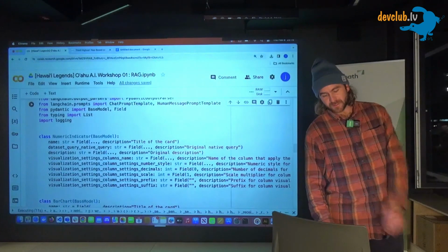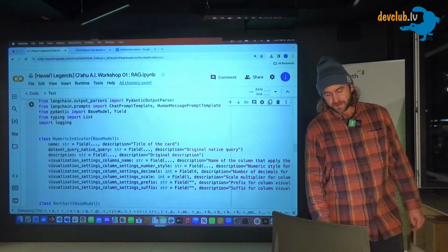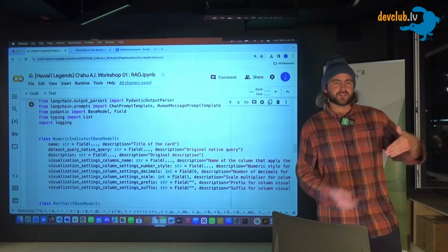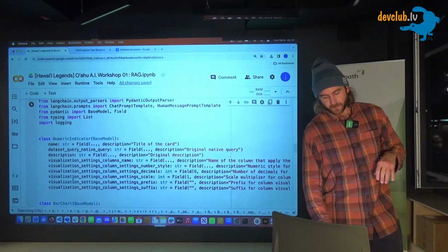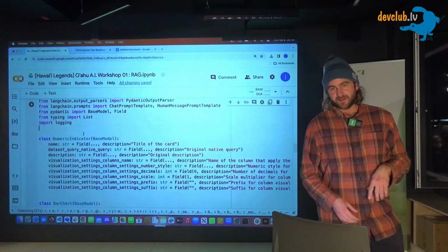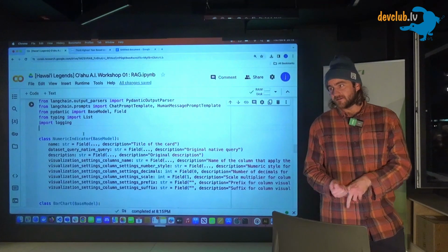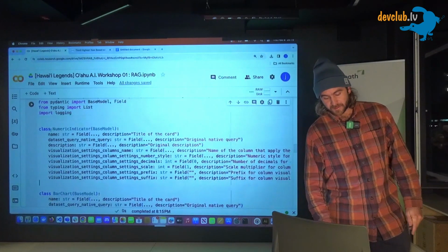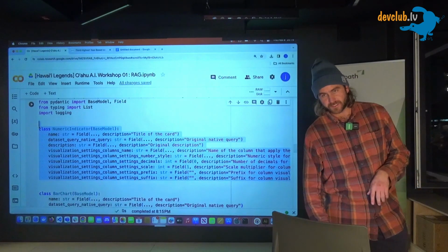And then it moves on to the next step. And the next step is from that previous step, which told us, is it a bar chart or a line chart? We go back and we say, hey, I've got a query and it's a line chart. Now, can you come up with all of these visualization settings?